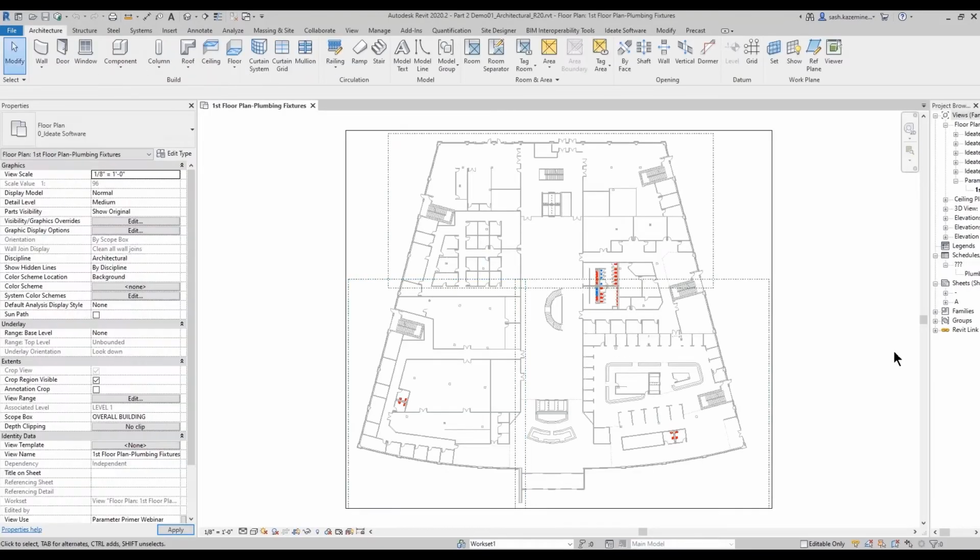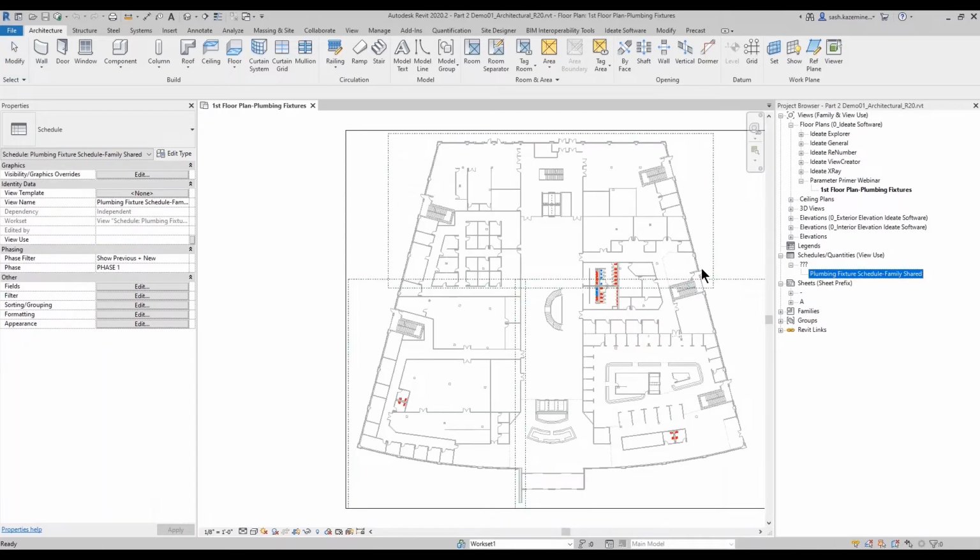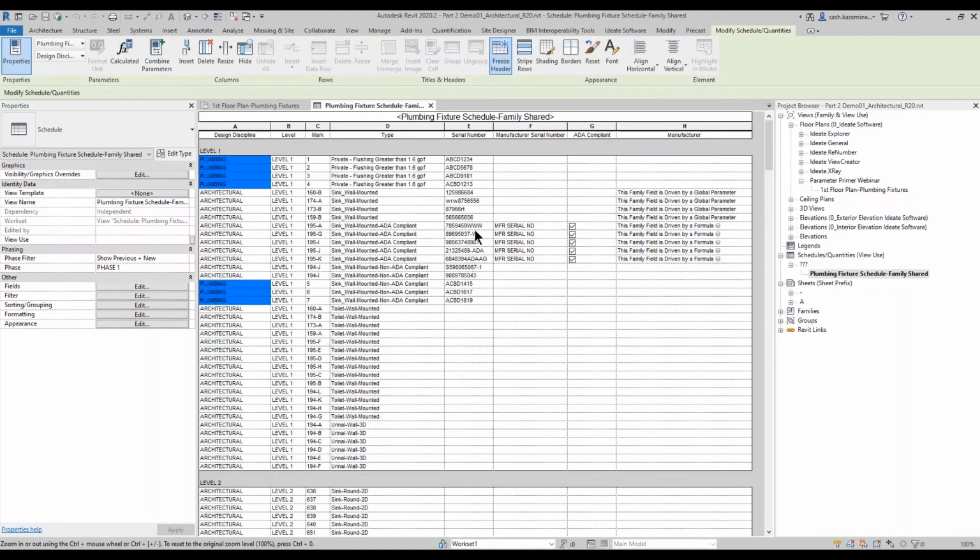Okay, here's the file. And what I'm going to do here is come over to the schedule in just a moment, as soon as this thing loads up. Okay, so here's my plumbing fixture schedule, and it's a little bit different from the last architectural file that you saw. I've added some additional information over here, but I wanted to show you some of the bits and pieces of information and how we can address some of them.